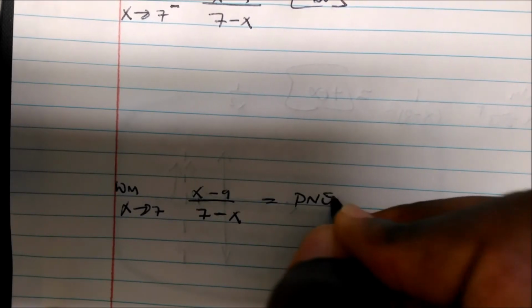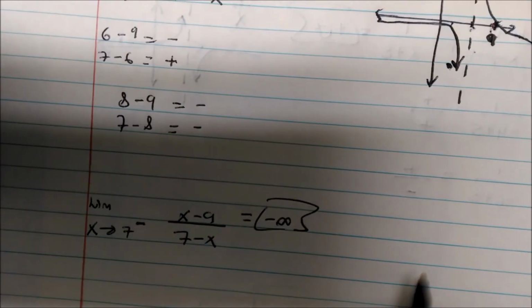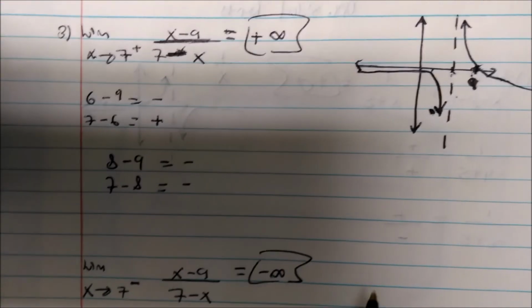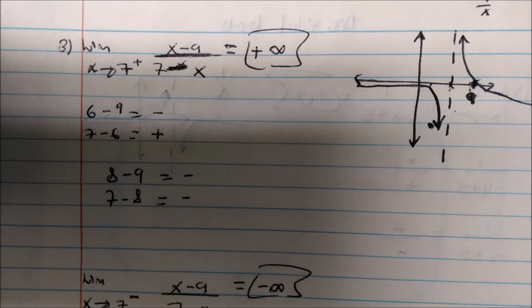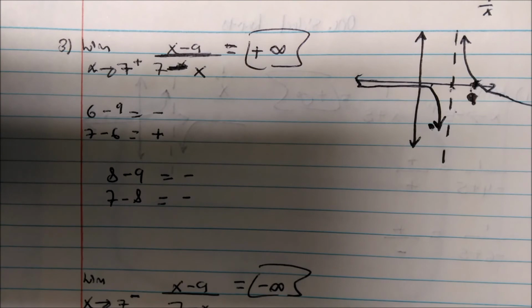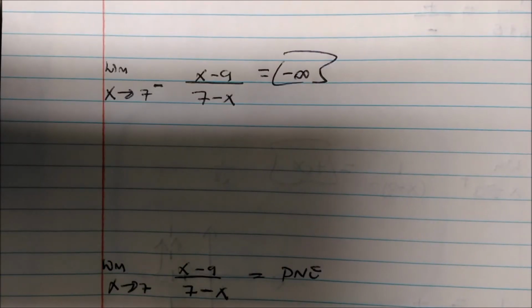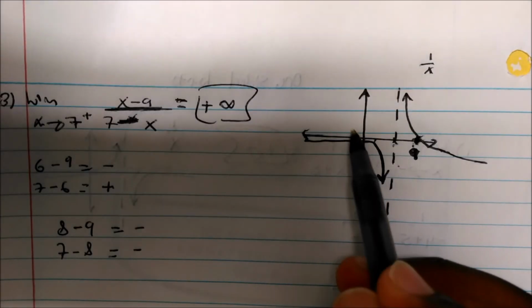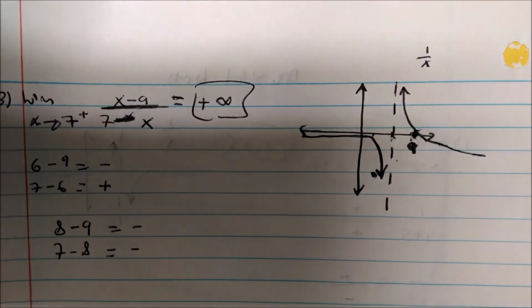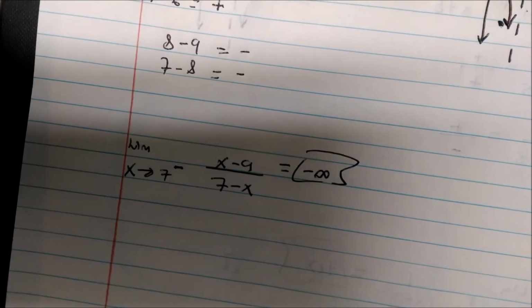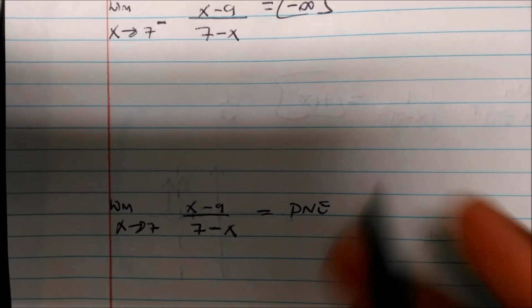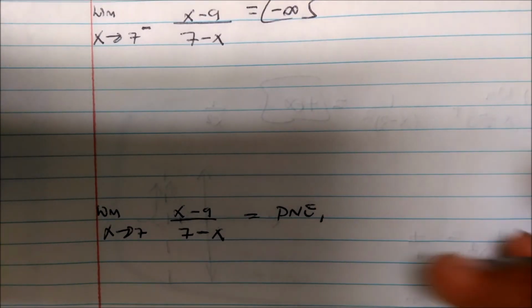How about this one? Limit as x approaches 7 of the same question. And this actually does not exist. Why? Let's look at why. I did this for a reason. I want to show you guys the difference. The limit as x approaches from either side is going to be one of those infinities. But if they're asking you the pure limit as x approaches 7, just 7, and not from the right or from the left, it actually does not exist, because the side limits do not match. One is going up, one is going down. So the graph is not continuous there, and one of the discontinuities is actually a vertical asymptote. So the limit does not exist because the side limits do not match.